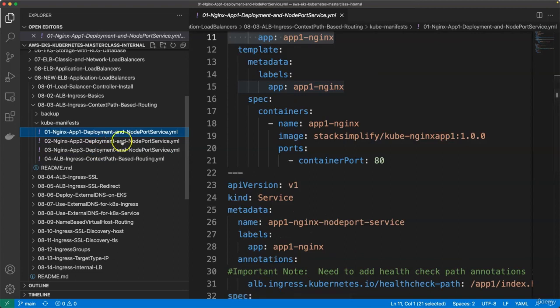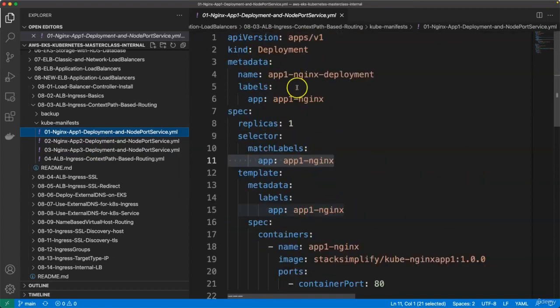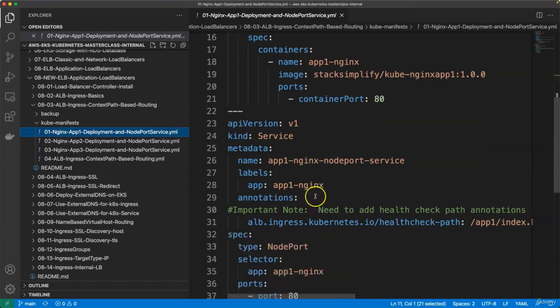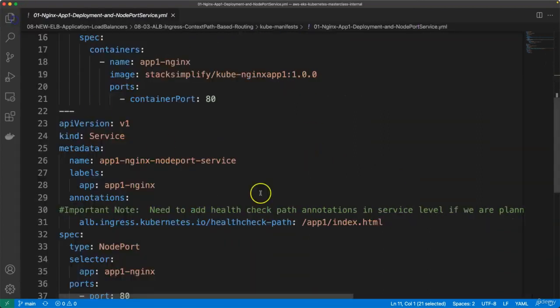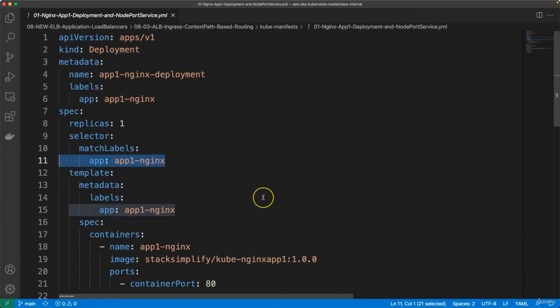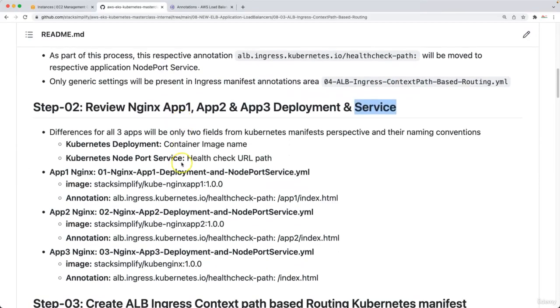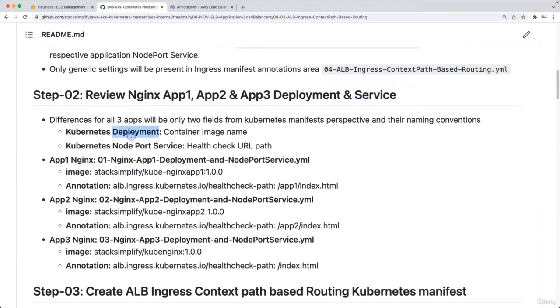In app1, the deployment and node port service manifests follow the standard pattern. The only differences we have here are, for the Kubernetes deployment, the container image name, and for the Kubernetes node port service, the health check URL path.